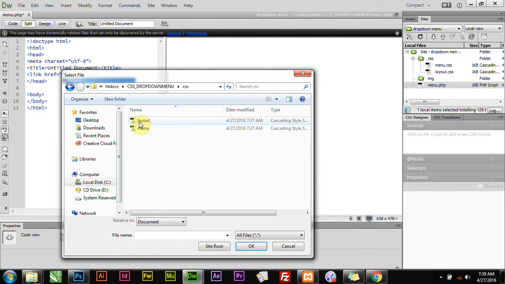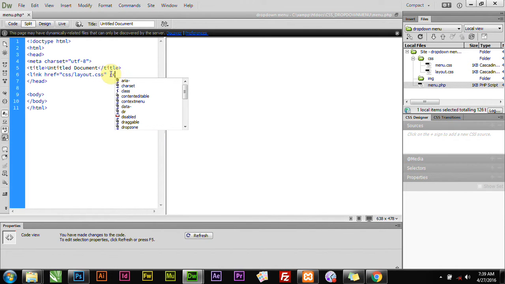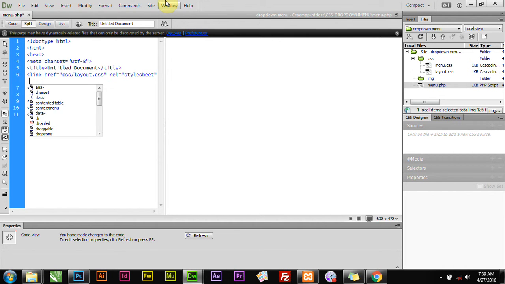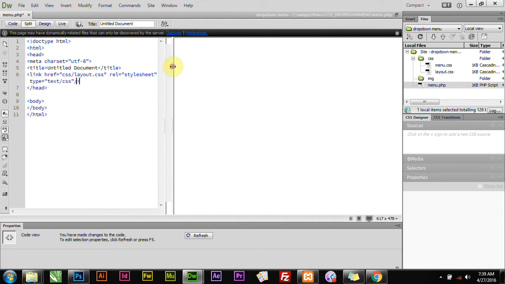I'm going to open the CSS folder and first select layout.css. Style sheets, and type is text/css. And I'm going to close this. That's very, very simple. If you've done this, you've successfully linked your layout.css file to your menu.php page.